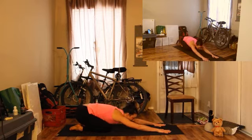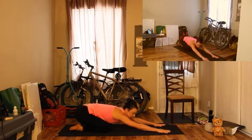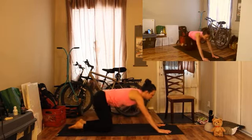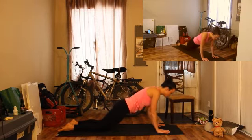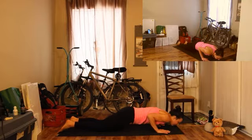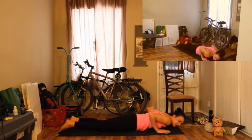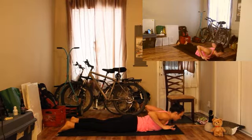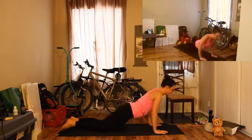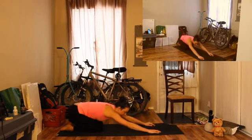All right, so we're going to move into a flow. We're going to be doing sun salutations later, and this is just the introductory part of the upper body on the ground segment. So we're just going to press forward, and we're going to bring our shoulders over our wrists. Slowly lower down into a crocodile, hovering over the mat. Then we're going to release all the way down to cobra as we squeeze our shoulder blades together, hands come off the mat. We're going to press back to that child's pose and flow in and out of that.